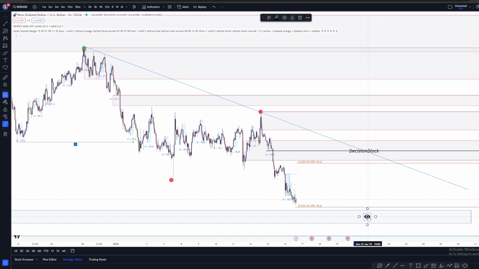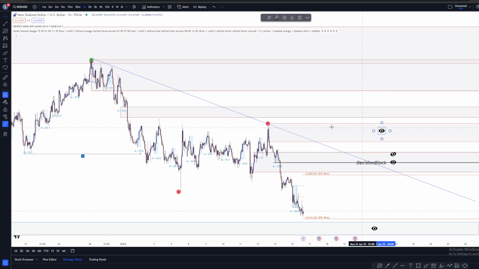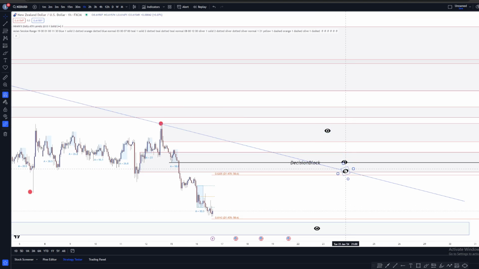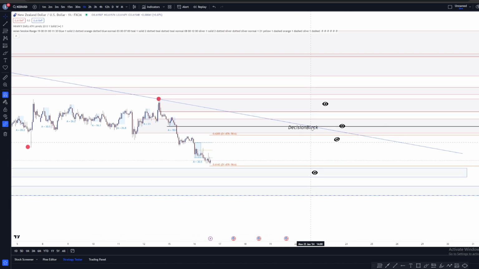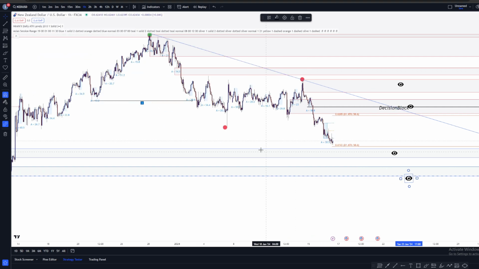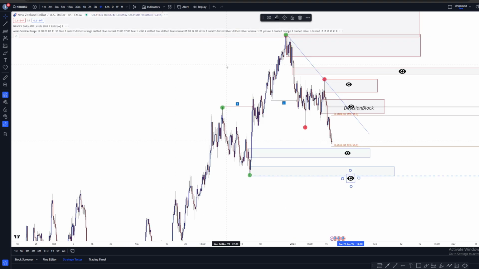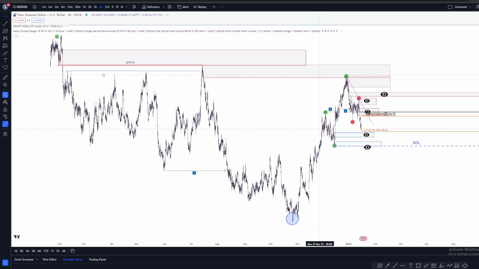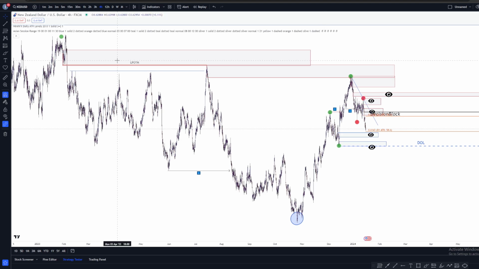Remember that the eyes represent areas that I'm looking to do business at with confirmation. So once again, to summarize, potential shorts from this area, potential decision to be made at this decision block, and the obvious drawn liquidity that we're expecting for the market. Let's jump it quickly into the 4-hour, and hopefully this all made a bit of sense with the way we mapped out the markets, flick through the different time frames, and this is how I trade the markets every single day on my swing trading strategy.